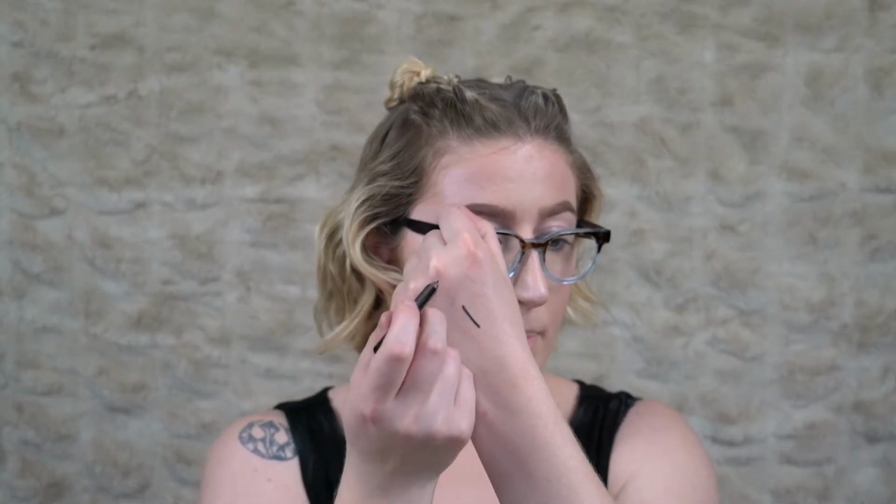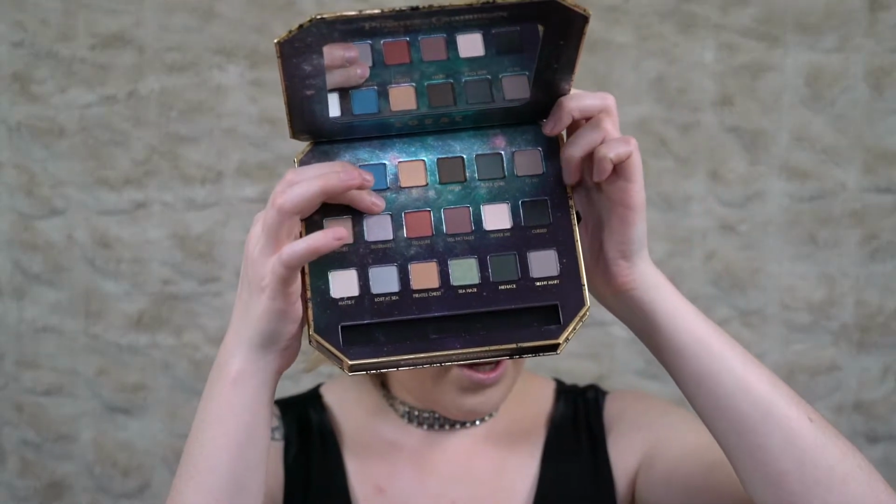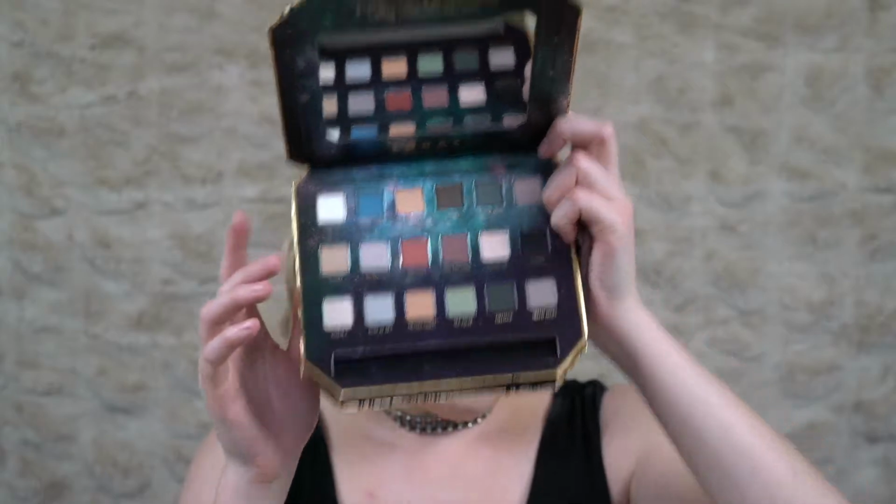And nice big mirror. Normally palettes come with brushes, but it comes with an eyeliner. Super cute. Okay, I'll swatch that for you guys because I've honestly never used it. Ooh, oh, that is pigmented. Look at that. Oh my god, that is super soft and creamy. I love that. Okay, thanks Lorac. These blue tones are really speaking to me. And I think I want to play with bringing out the blue in my glasses. I kind of want to do a little halo eye type of thing.